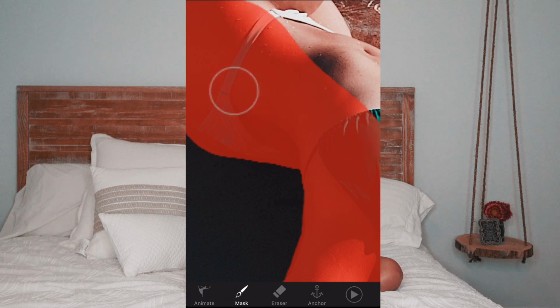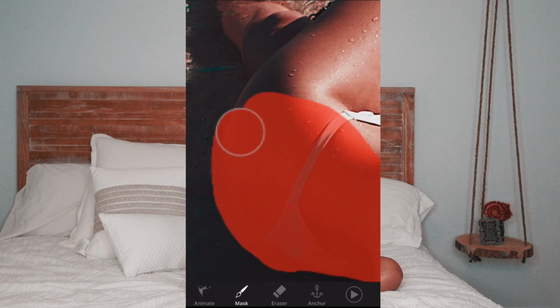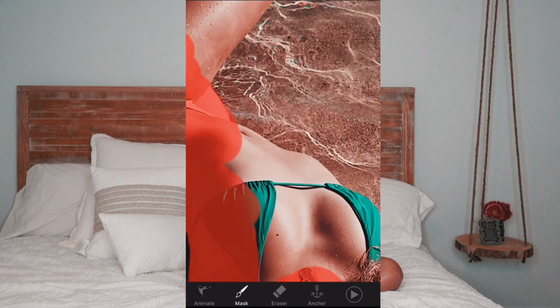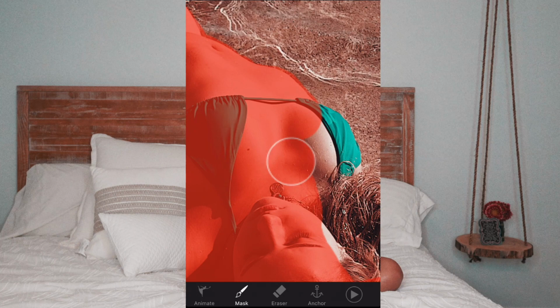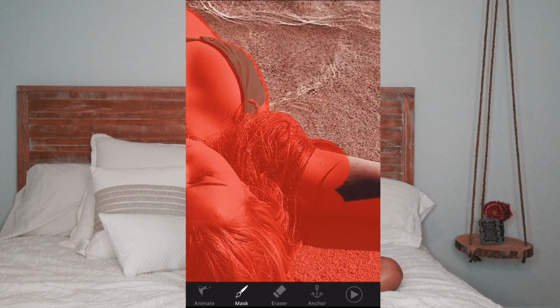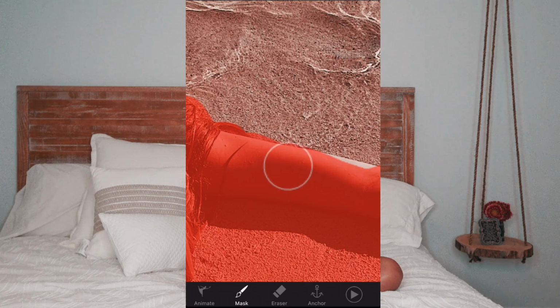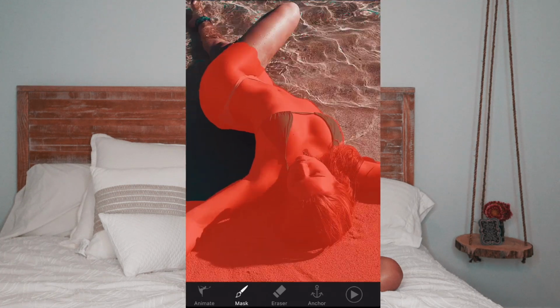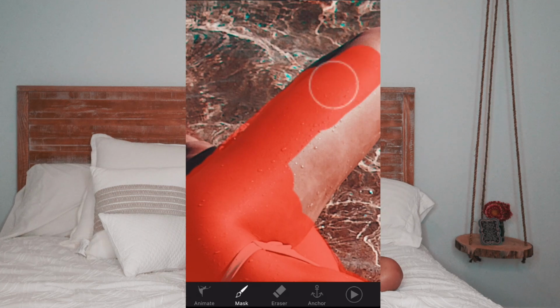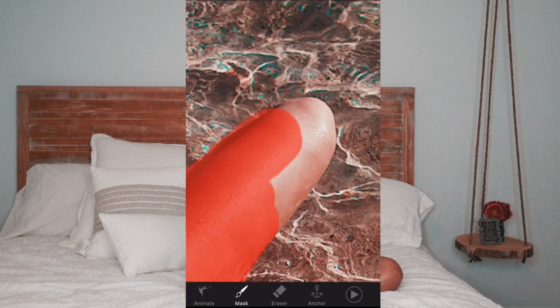In this one it's very different than the tutorial I showed you guys on how to remove people or objects. For removing people, you can kind of just lazily outline the figure, but for this one it's very precise and you have to get as close to the figure as possible.